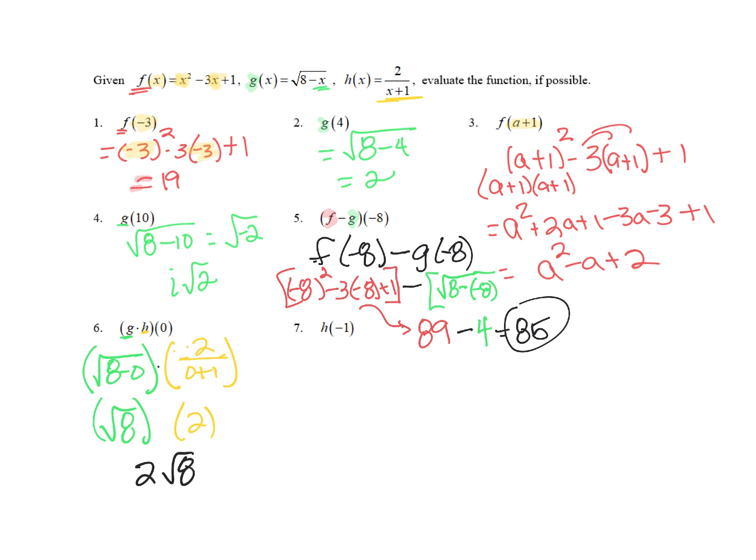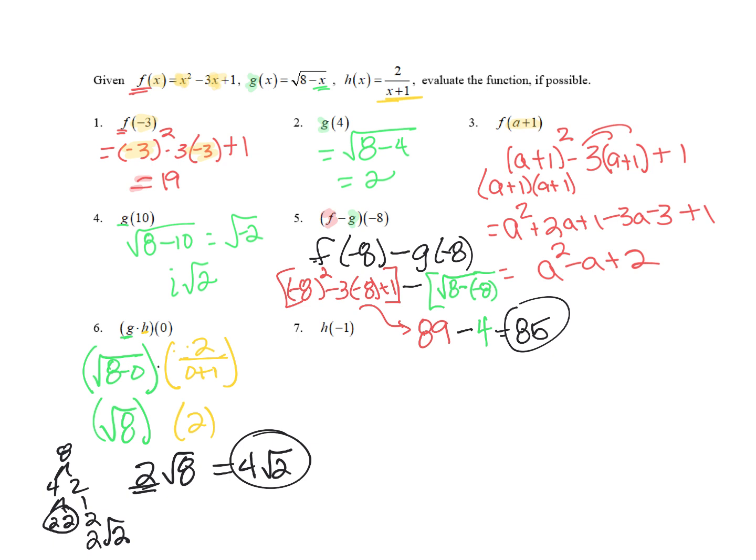Now, you can simplify the square root of 8. It's really not the focus right now, but just as a gentle reminder, we can break this down into 4 times 2, and then 4 broken down into 2 times 2. So I have a pair of 2's. So the square root of 8 will actually simplify into 2 square root of 2. But then I need to multiply by 2. So my actual answer is 4 square root of 2, just in case you have to simplify that all the way down.